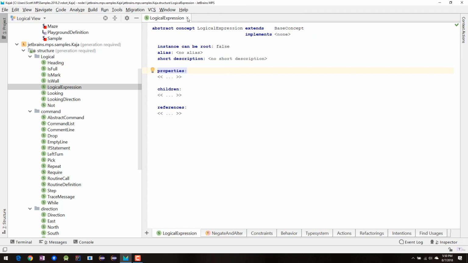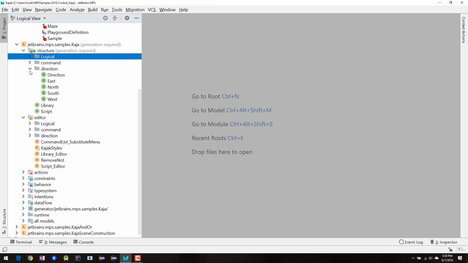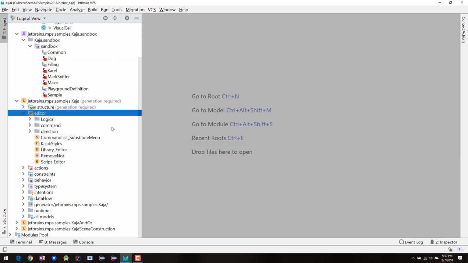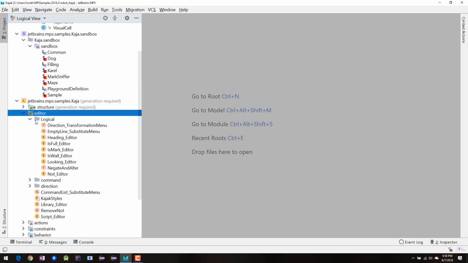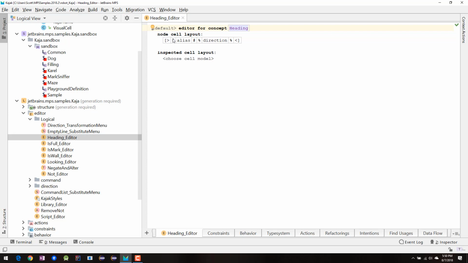Then you define how you want to visualize those using an editor. And you have an editor for different types of things, like, let's see, a heading editor. And notice how it has this little cell layout described here. So you're basically defining a template for what the user is going to use to fill in their data.